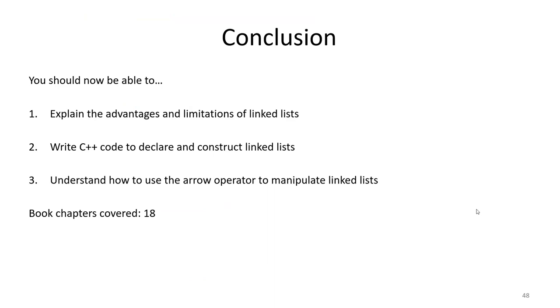Let's go ahead and wrap up here for today. You should now be much more comfortable understanding how to create and manipulate linked lists in C++. Make sure you take the time you need to go back through and understand the arrow operator, how to write the constructor, destructor, add and remove functions, and how to manipulate a linked list by adding and removing nodes and inserting things at the beginning, end, or middle of the list, and how to step through a linked list. These are all really important topics that you'll use a lot in our last assignments and also in future programming courses you might take.